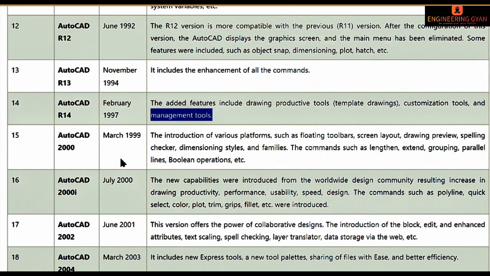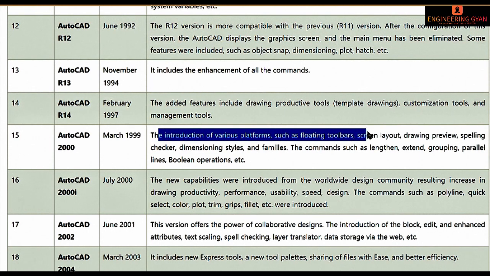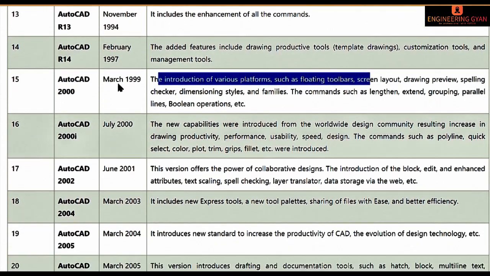So AutoCAD 2000, March 1999, and the introduction of various features such as the plotting toolbars, screen layout, drawing previews, spelling checker, dimensioning style, and families were introduced in March 1999.